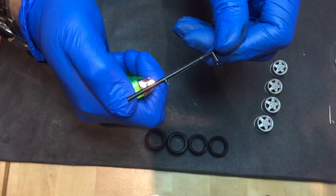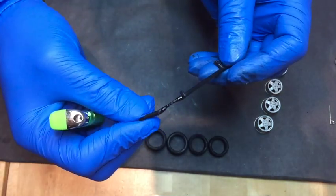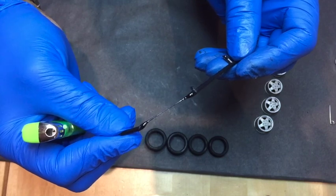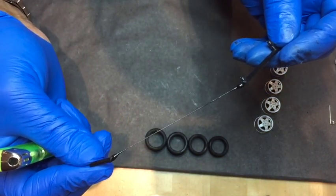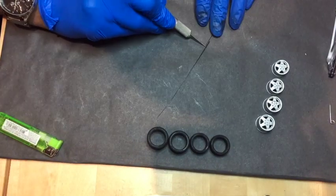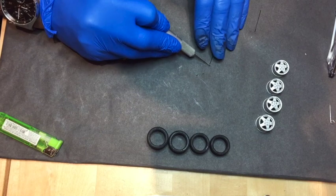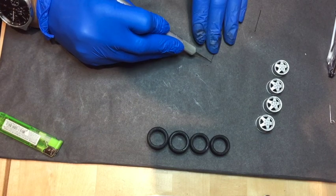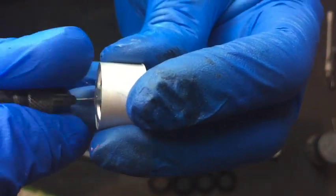I use the same method that I use to make my rear light bulbs to make my tire valves. Again, stretching the sprue to a certain thickness. And I also put a pilot hole in the actual alloy so that there was something for it to bond to, because if you try and glue that straight to the alloy without doing that, it would just pop off. So make a hole deep enough for it to sit in, and then you'll find that it won't just fall out.